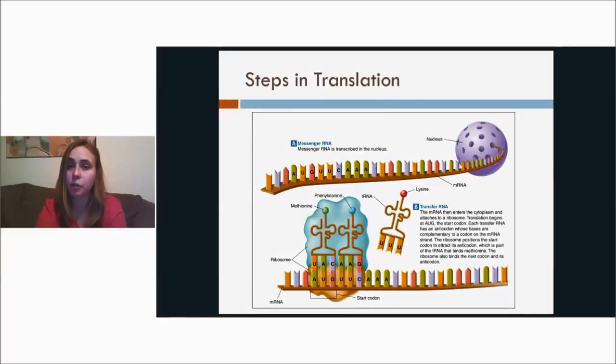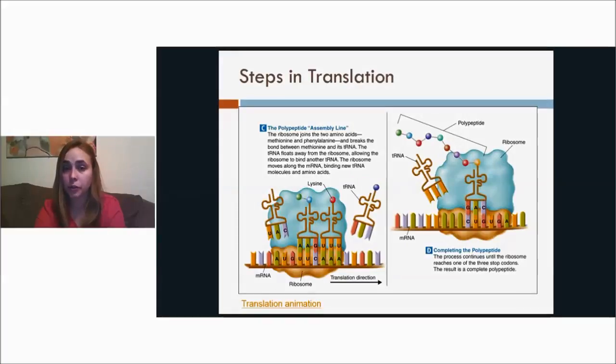A says that the messenger RNA is transcribed in the nucleus, so transcription occurs inside of the nucleus. And then it will come out through the pore, find a ribosome, and the transfer RNA for letter B will bring the amino acids and bind the matching anticodon to the codon.